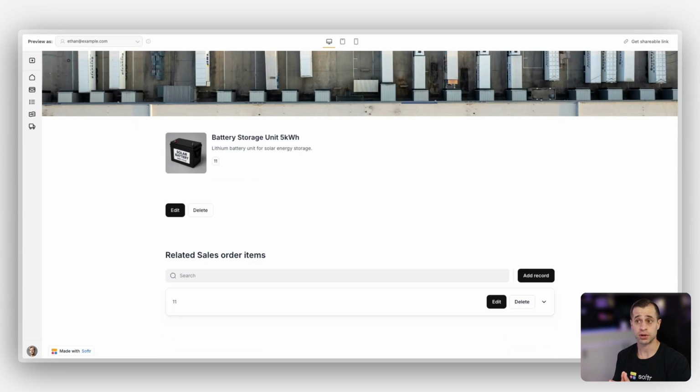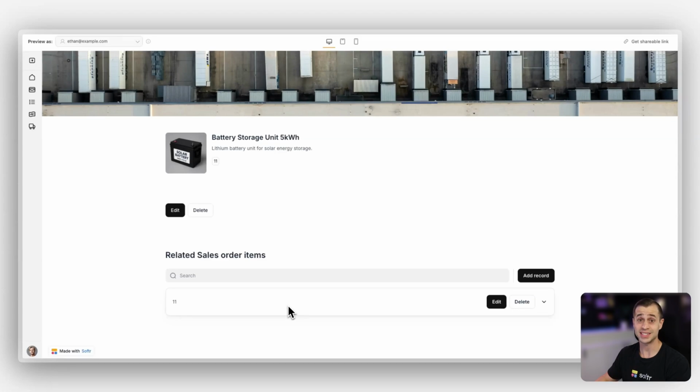So I've clicked into that product, and now that brought us to the inventory detail page for that product. In this page, if you look up in the URL, you'll be able to see that this page has a specific record ID attached to it. And so Softr intelligently, whenever you click on an item, brings you to the new page for the details page and appends that record ID so you can show a specific item on this page. And beyond that, we also have related sales orders. And so this is a listing that shows all of the orders that this product belongs to.